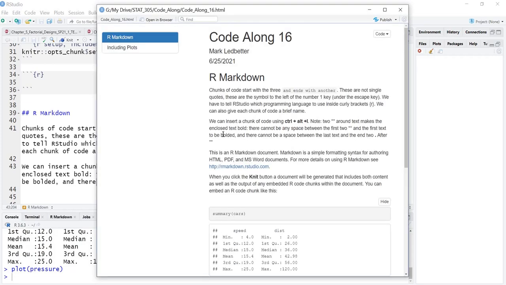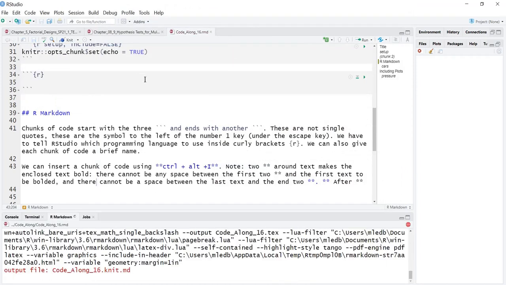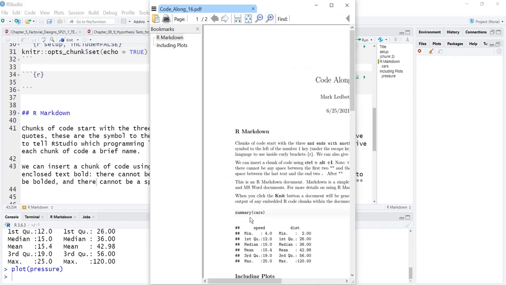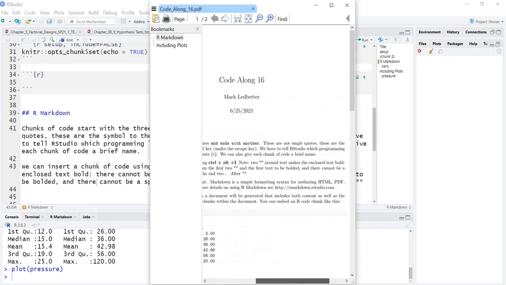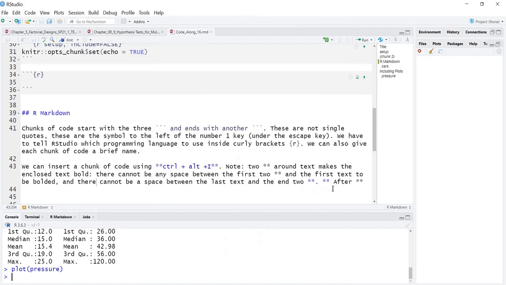And so here it allowed me to do this, and it just says after, and it's got the asterisk here. Now, if I try to do this to PDF, that's more, let's see if it'll let me. It seems like it's going to let me. Yep, so it still let me, and let's see what happened here. Yep, so it's just got the after asterisk. Okay, so you notice that it said that it didn't put these two asterisks here. Okay. Oh, what it did was it bolded because there's an asterisk here and here.